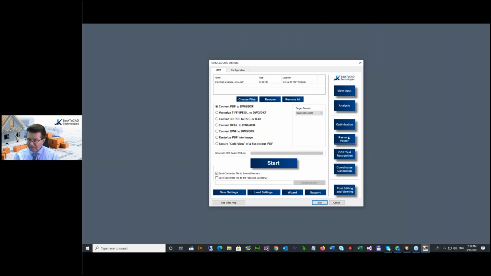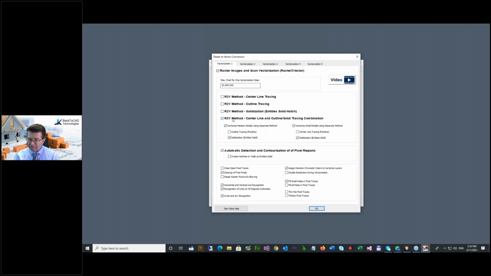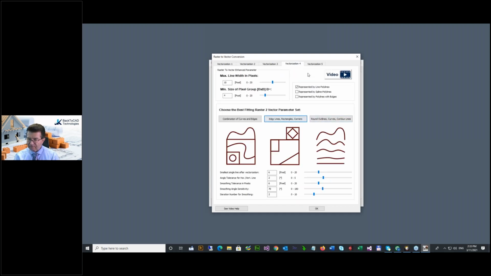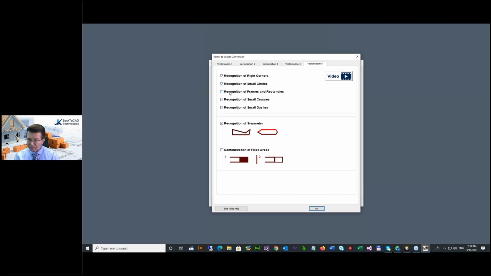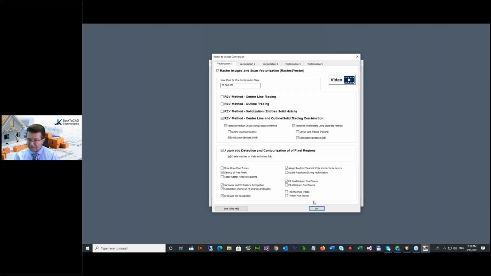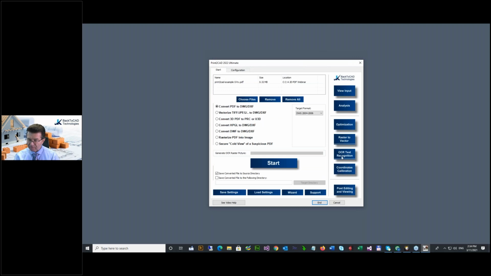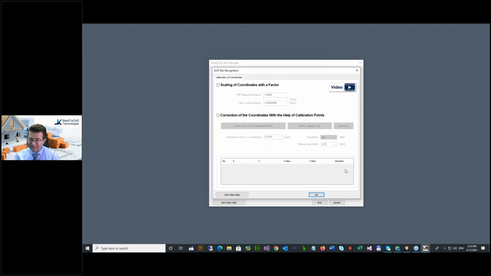Now, again, raster to vector, walls, horizontal, corners, and frames, and everything is activated. This time I don't activate optical character recognition, so this is going faster, but this time I'm going here on coordinates calibration with the help of calibration points.